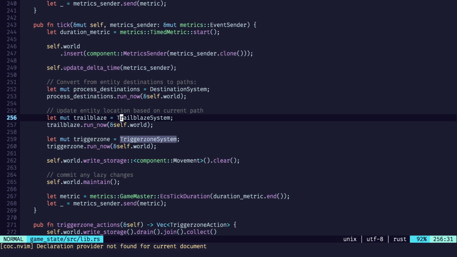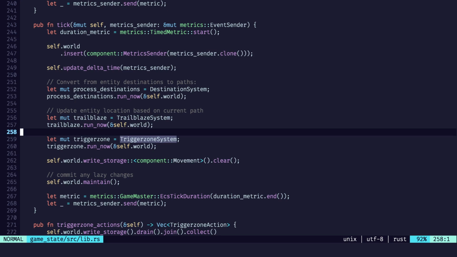Am I missing something? Because all new paths should get sent out to the clients. And maybe we could use another system for that. That's possible. Just iterate over the new paths, send them out to the rooms that they're in.